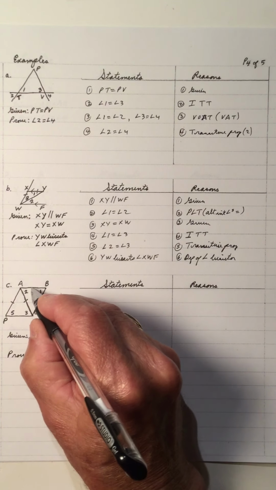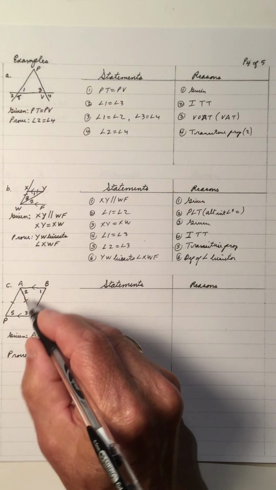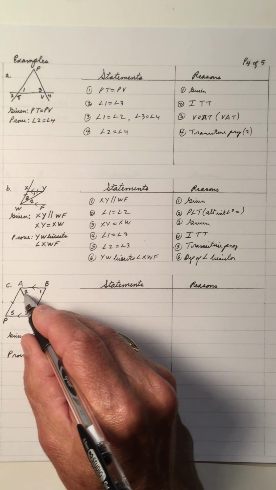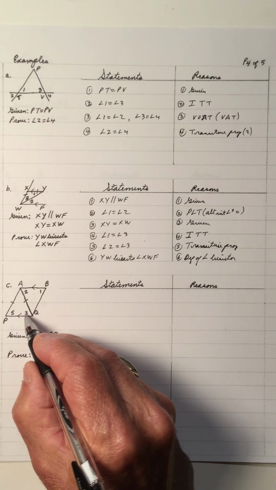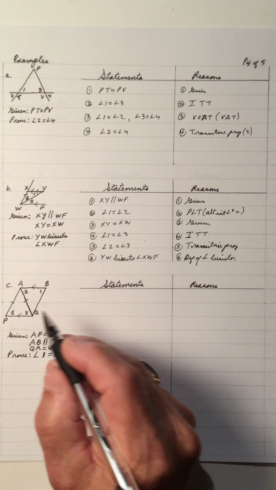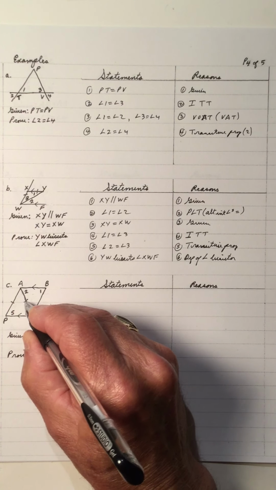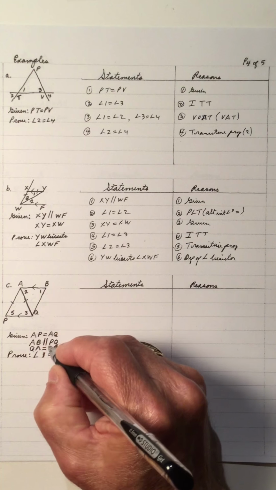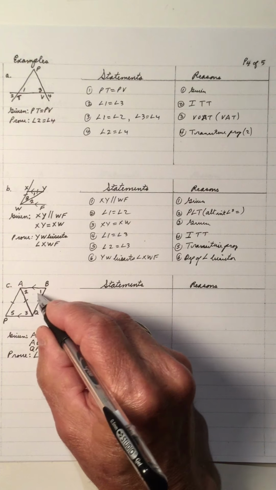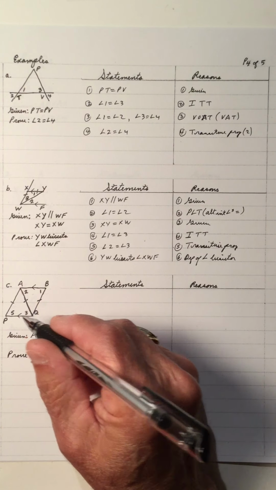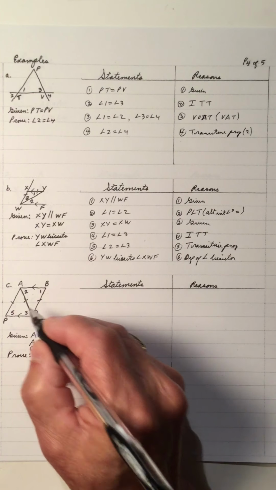I got AB parallel to PQ. Parallel lines will give me angles equal most times, so I can see that 2 is equal to 3. So right now I have 5 equals 3, 2 equals 3. That means that 2 is equal to 5. I got QA, this one, is equal to QB, which is this one. So these two angles are equal. I got these base angles equal by ITT. So you can see I want 1 equal to 5. So put all that together by transitive and I'll come up with 1 and 5.